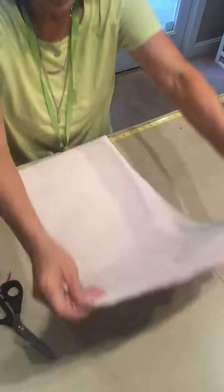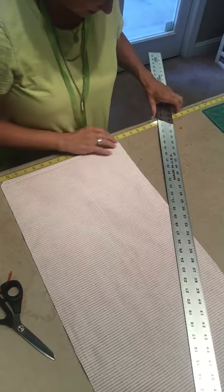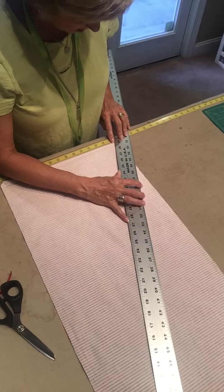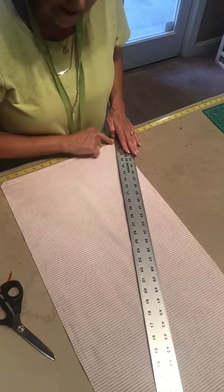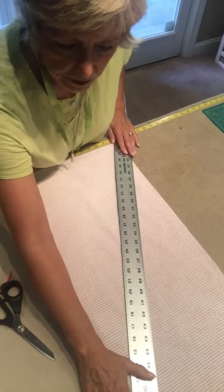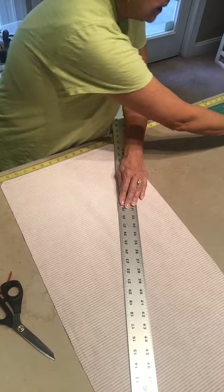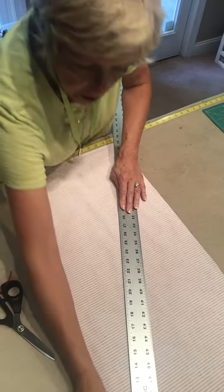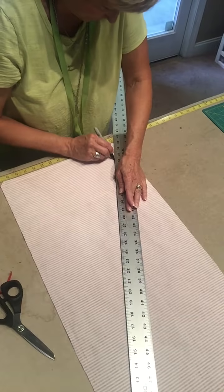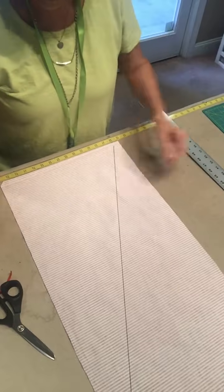Now flip it over on the other side. Now you're going to draw a line from the unclipped corners. So again, you're going to go down here to where the stitching goes to the edge on the folded side, and the other end of the ruler is going to go up to the pivot point on the corner on the raw sides. And again, I'm drawing this with a magic marker or Sharpie, whatever, so you'll be able to see it. Normally I would use a Frixion pin, something that I can iron off that goes away.